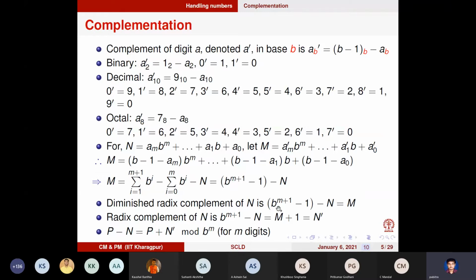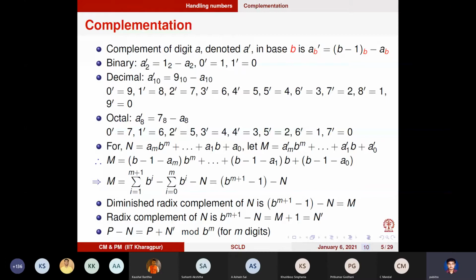So this m is in some sense a complement of n, because they add up to b to the power m plus 1 minus 1. Earlier it was adding up to the highest digit possible. So this m is called a diminished radix complement of n. If the radix is 2, it would be called a ones complement of n.